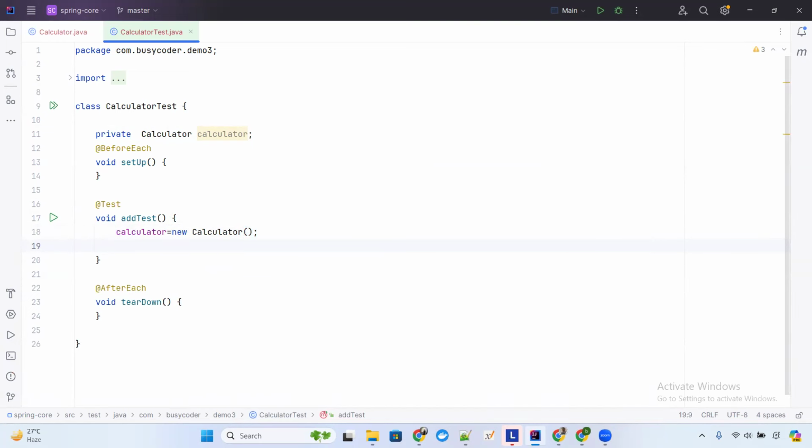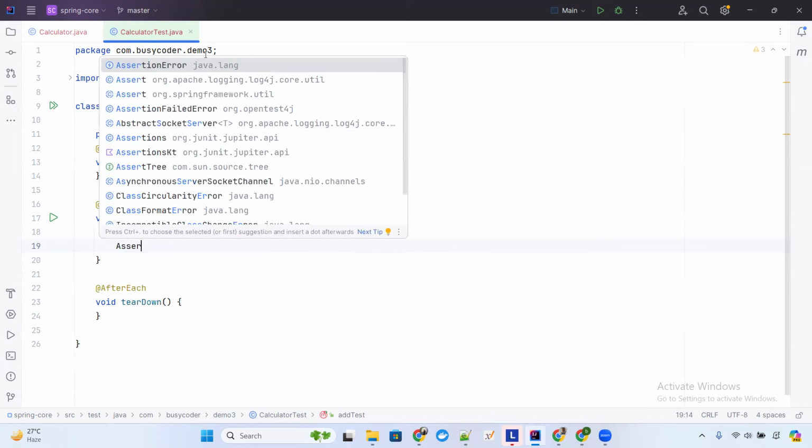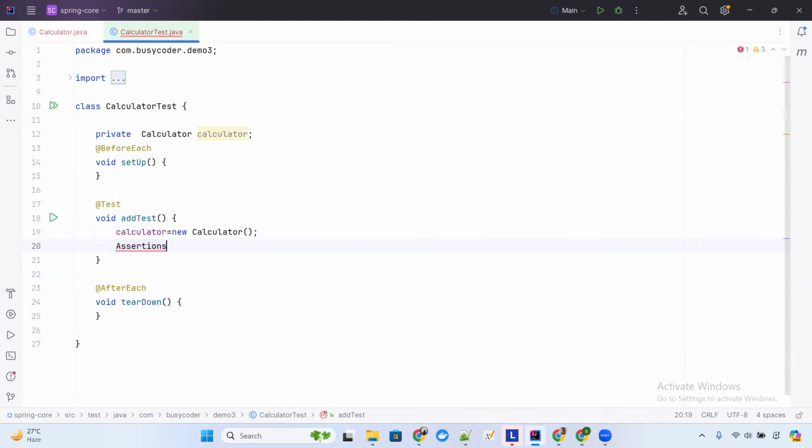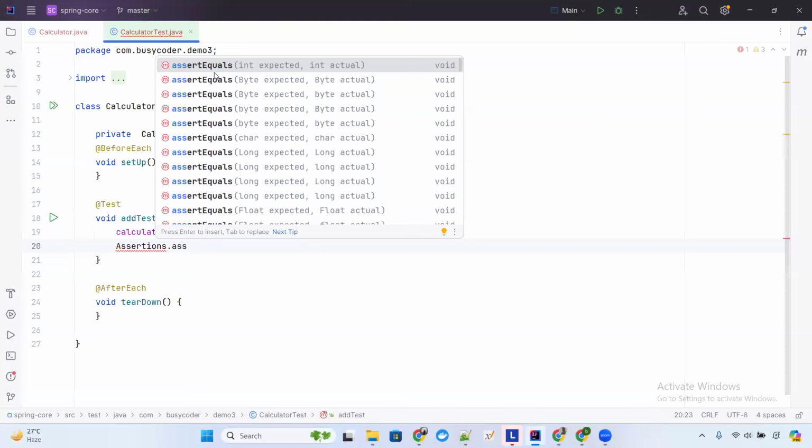So what I can do here, there's something called assert actually. You see that there's something called assertion. I think many of you may have used it, and there are assert methods. So what is assertion? Assertion means strong belief. What is my strong belief? Either this test case should pass or the code should fail. Whenever a test case fails, it doesn't throw an exception, it throws an error. Now, what is the difference between exception and error? It's a very famous interview question in Core Java.